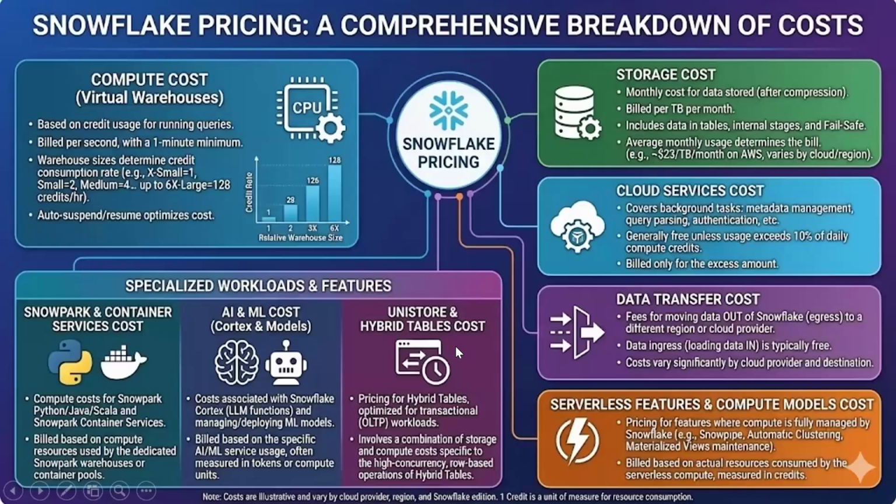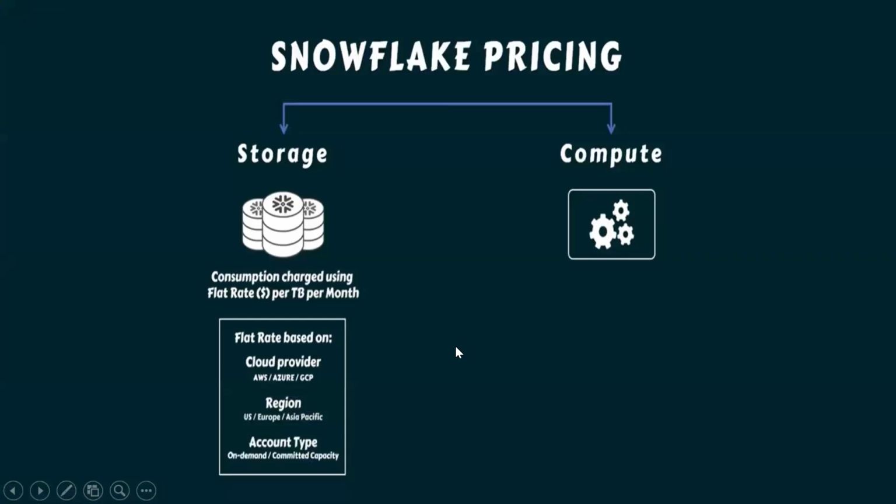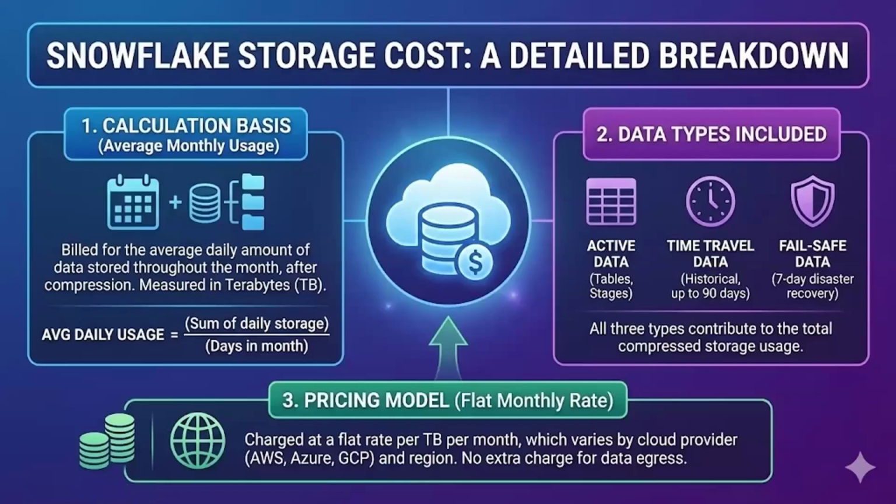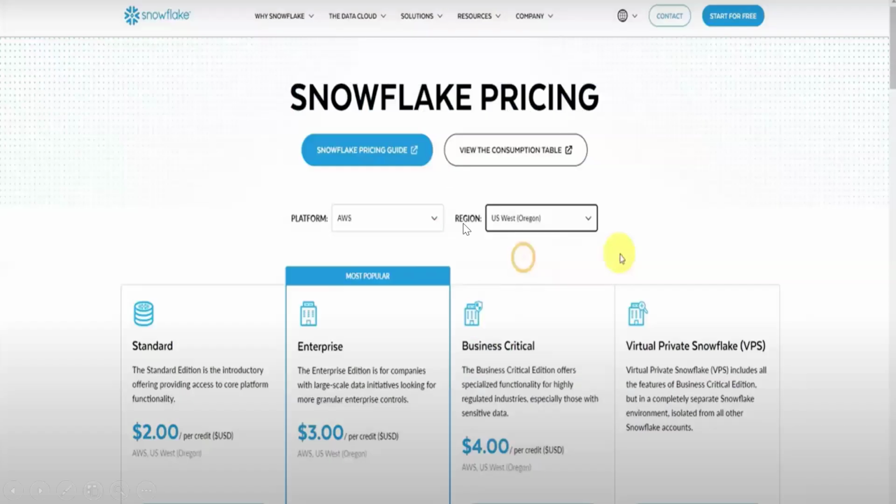And what charges Snowflake is going to charge the customer, we'll see. First, we'll see the cloud provider, and then region and account type. So account type is also one particular factor here. When I say Snowflake pricing for the AWS US West region, can you see that? Yeah. For that, what is the cost per credit for standard edition? $2. For enterprise, $3. For business critical, $4. For virtual private edition, we cannot go and find out. The Snowflake team has to tell that.